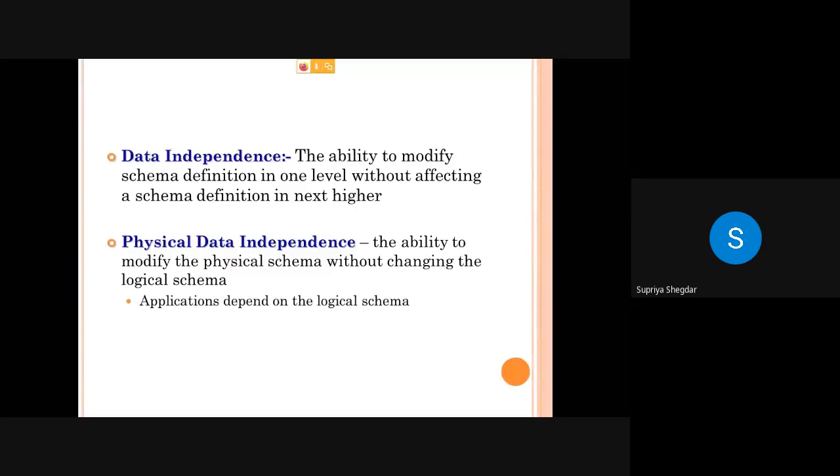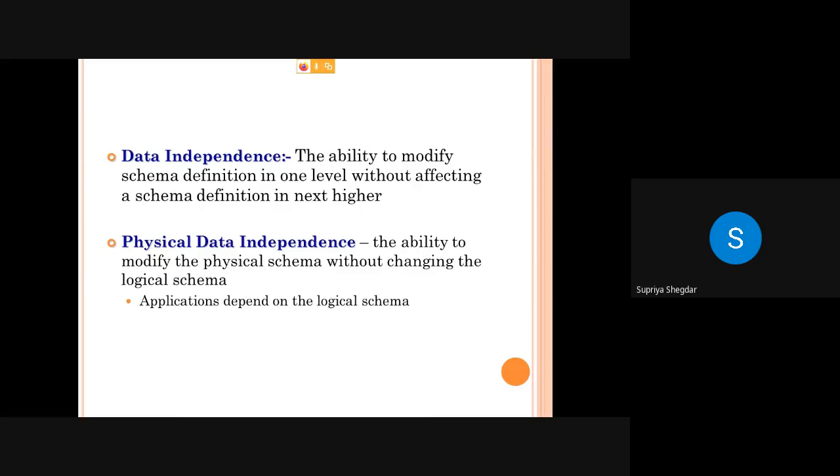It is called data independence. So if we modify the schema definition at the logical level, it will not affect the physical level, or if we modify the schema definition at the physical level, it will not affect the logical level.